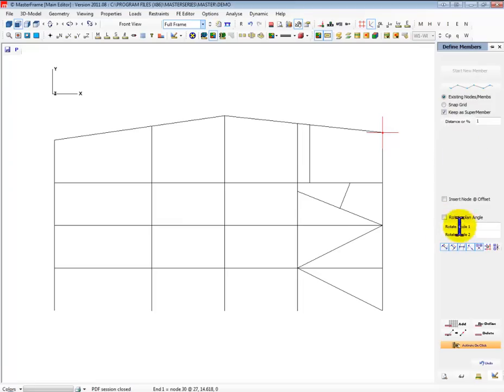So if I go and say here, I'm getting the apparent intersection as a projection off that back member. So that gives me a straight line there. Again, very, very useful, these tools. And if we had grid lines in the three-dimensional, we could also snap onto grid lines, but that's not a standard MasterFrame facility. So that's some generating some members and moving nodes around.